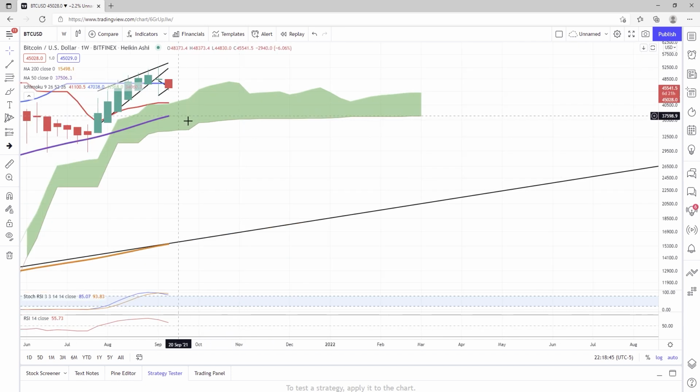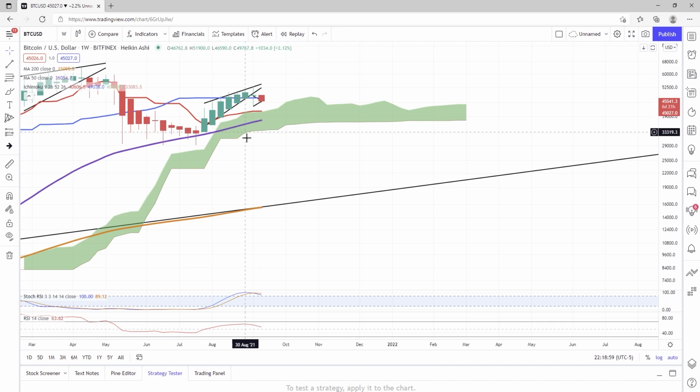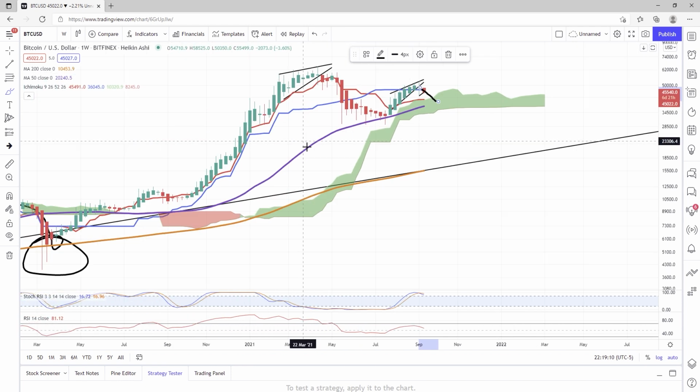It's really going to take a lot for Bitcoin to recover at this point. We will need to see next week close out above at least 53,000. Whether or not we see it is anybody's guess, but I do think we are on the way down to test this 50 moving average for sure, and probably cruise right through it. So with that said, folks, I just wanted to bring this late night video to you. Maybe you're waking up in the morning and seeing this. Just be careful of the market right now. It's clinging on to the edge of a cliff by its fingernails.